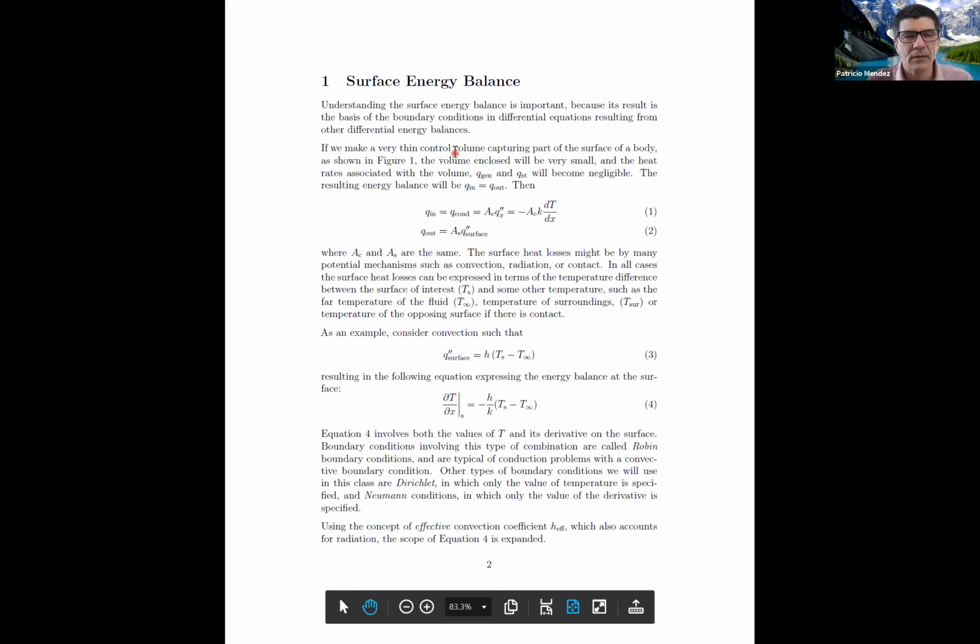Q in this case, because we have, let's say, a solid on our left side, is by conduction. We have no advection here, and this would apply also to liquids. So the heat by conduction would be the cross-sectional area for conduction times the heat flux by conduction. These two terms are things we saw in week 2 of class. This goes into the quiz on Wednesday. I'm not going to ask you about the energy balance and how it generates a boundary condition, but this you should be able to do based on what you saw in weeks 1 and 2.